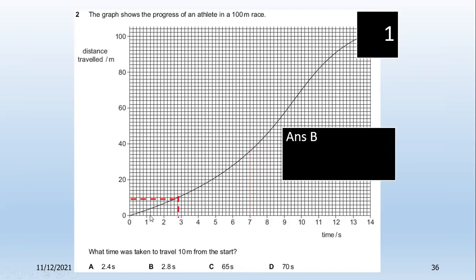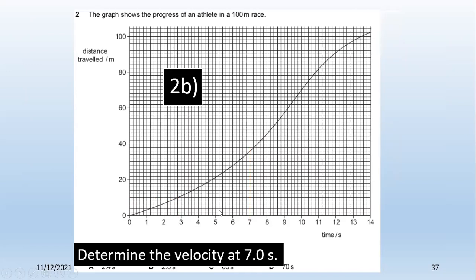Right? Each small square is 0.2. It's 2.2, 2.4, 2.6, 2.8. Right? A level, bigger further. Velocity at 7 seconds. If this is distance, then we calculate speed. If that's displacement, then we calculate velocity. Right? Let's draw a line there, at 7 seconds. Draw a tangent there, a line touching at this point, and 7 seconds there.